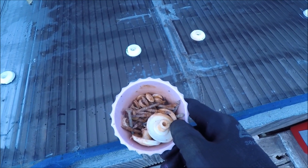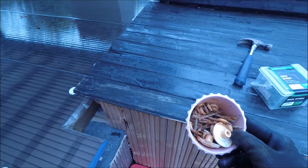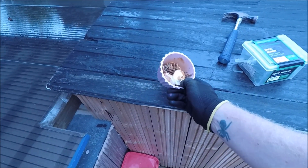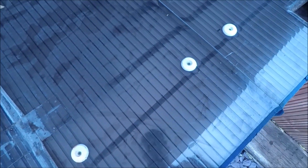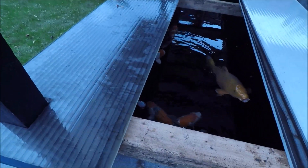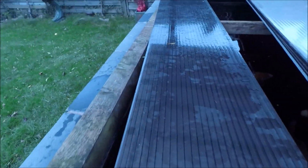Obviously, I'd moved it from where it was in the filter bay, and water was just dripping through somewhere in the top straight into there, so it's all gone junky, and I can't get the little plastic tops in. But I've used all brand new screws, so it should be easy enough to get out next year. Anyway, this one folds back, and this end one here can just be removed if needed.